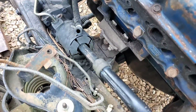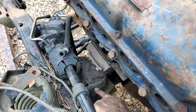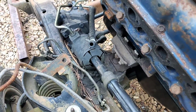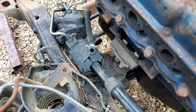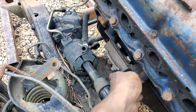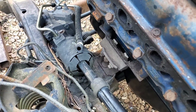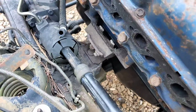The problem I had, obviously, was with the motor mounting situation, because even though everything lined up, Ford, in their infinite wisdom, made these mounting brackets right here where you have to remove them in order to secure your motor mount. So in our case, because everything does not line up in the same angles as the stock stuff does, we had nothing but problems trying to get everything to line up. So what ended up happening is this plate right here, where the original 289 setup bolted to the Ranger frame setup, that stuff's not tight, because in order to get all this together, I had to have the nuts loose on the washers holding everything down.